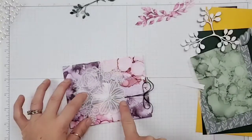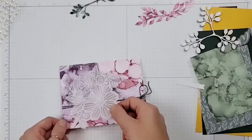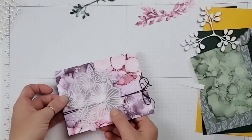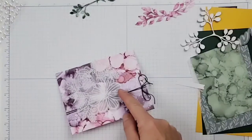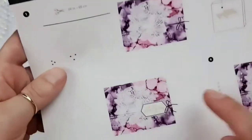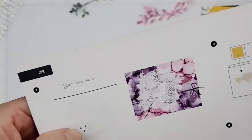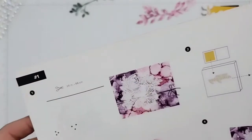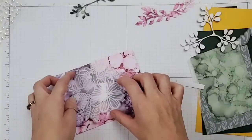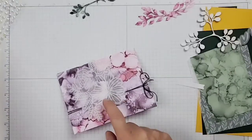And then we can put our three glue dots on the back of that one flower. I don't know, like that's not going to secure the top very well, so I don't feel confident. Maybe in their picture, they show the glue dots all in a corner because that will be covered up by your sentiment. But I think I need some glue dots under some of the other white areas because otherwise this is just going to flap down, isn't it? I think it will. But I should be able to hide some glue dots underneath some of those other areas.